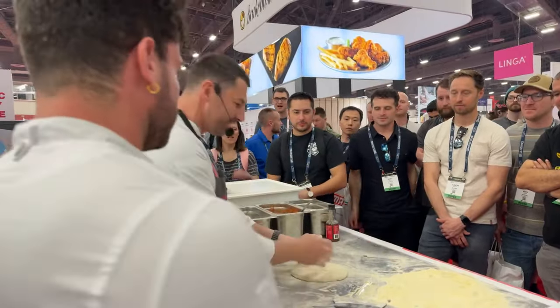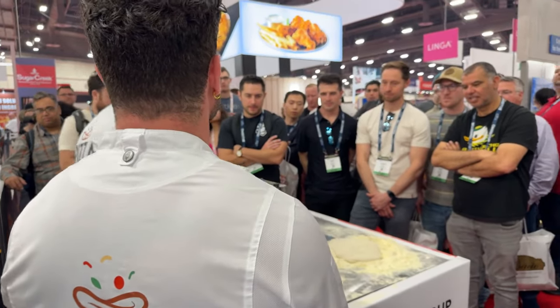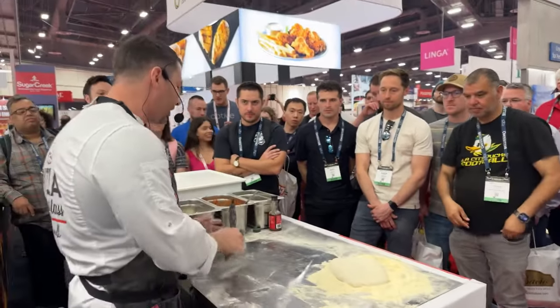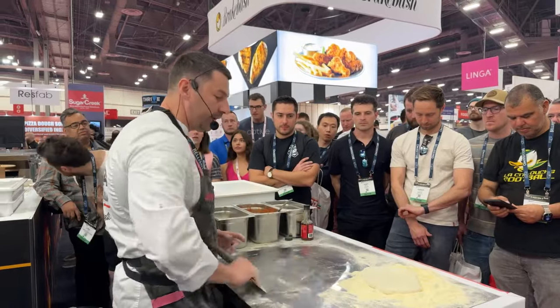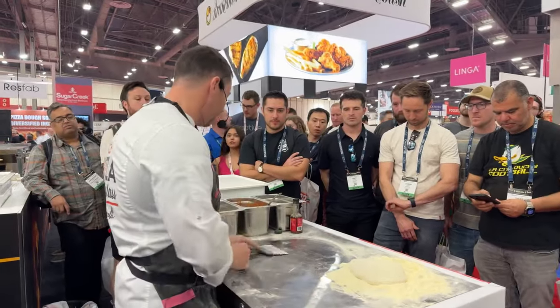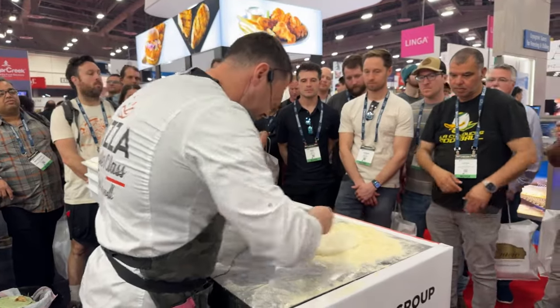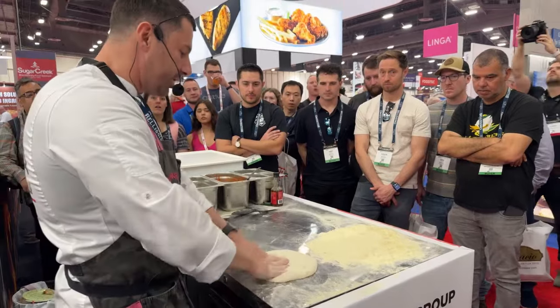So this is the, let's go back here. The right speed, how we, first of all, clean everything. You need to find a spot where to stretch. So this is the part where we stretch, this is the part where we put the pizza. So don't get confused, otherwise you're gonna have all the flour go all over the place. And that's not good. So flour a couple of times, little bit of flour there. So we put the upside down, the top always on top, and then we stretch.